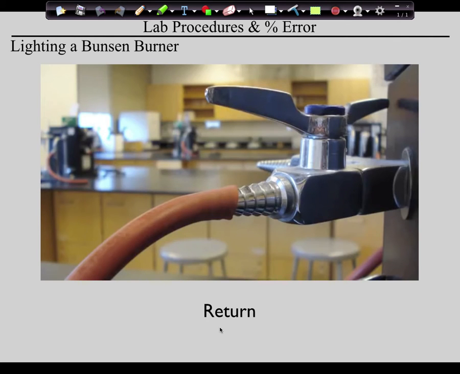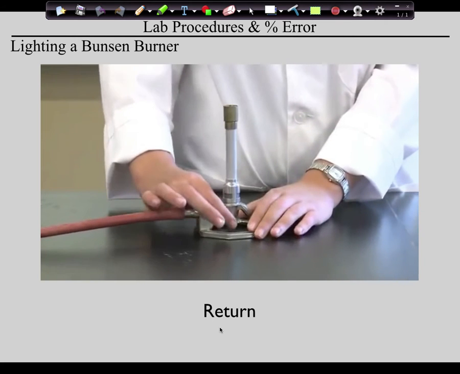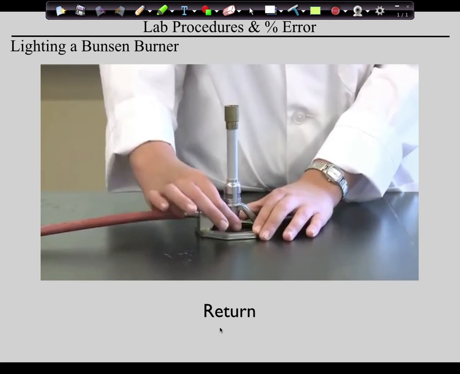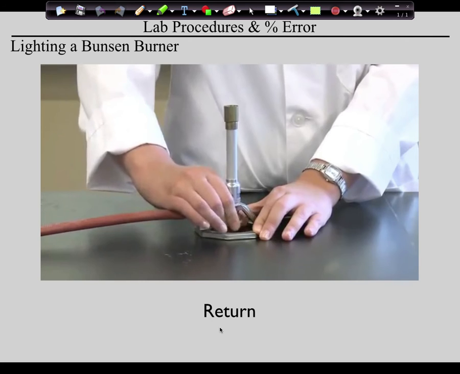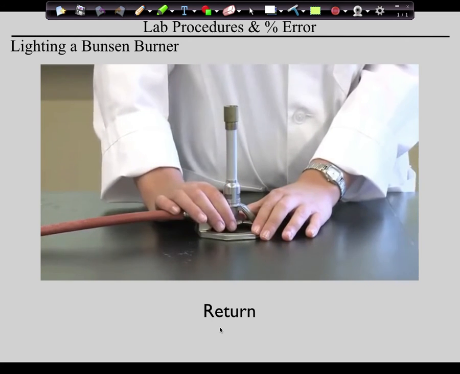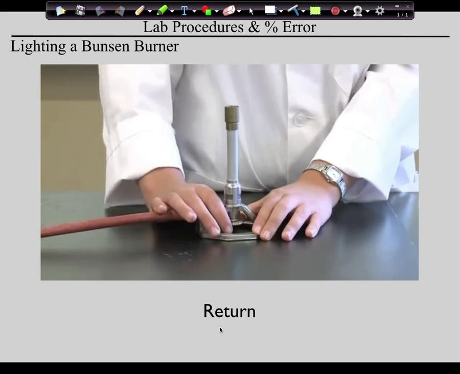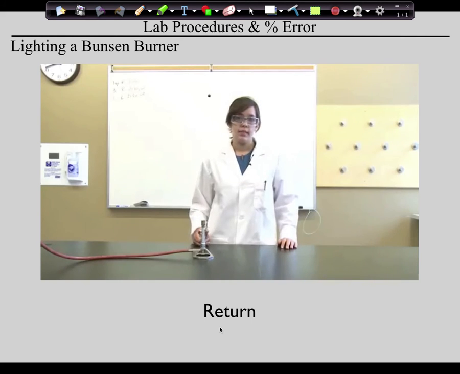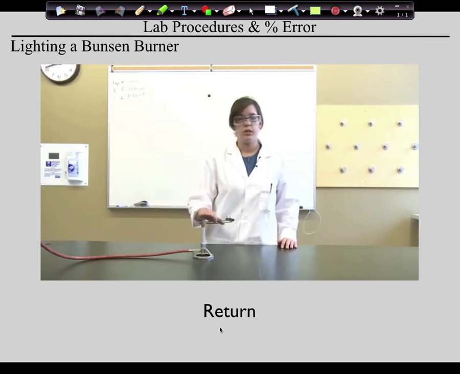You will know the gas tap is open when the handle lines up with the tap. You'll now want to turn the gas needle valve clockwise slightly to open it. This lets a small amount of gas through. You should be able to hear a faint hissing, which lets you know that the gas is coming out of the burner. The next step is to take your flint and generate sparks over your Bunsen burner.